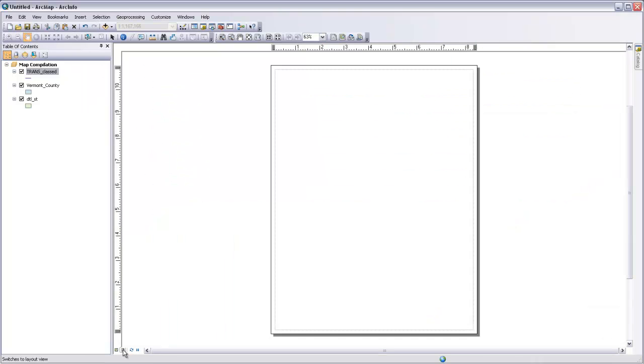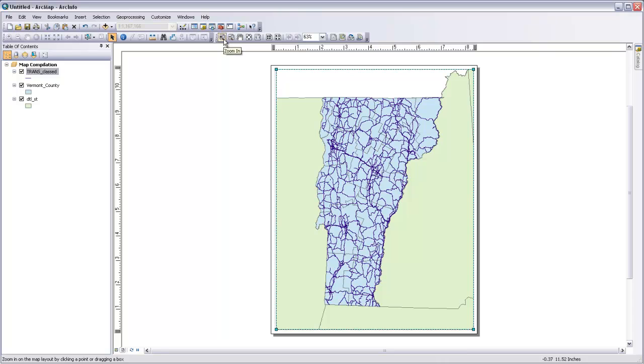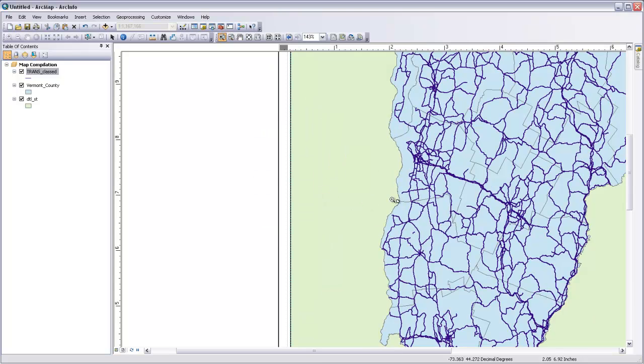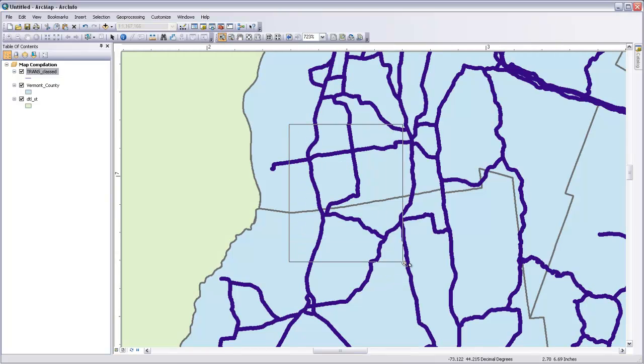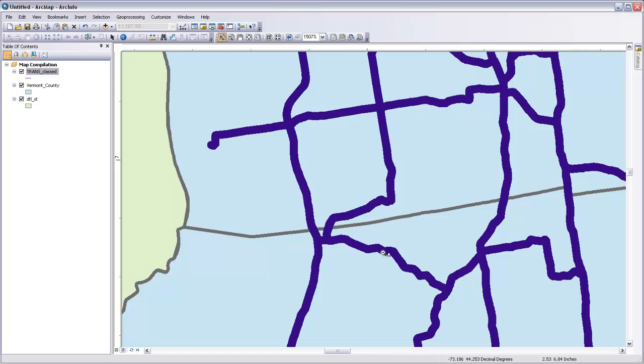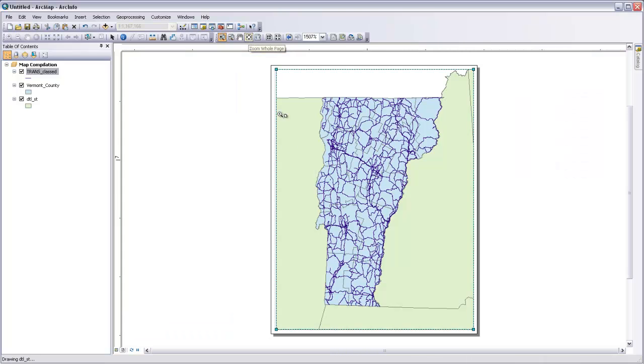In our page layout view, we can actually use these tools on the layout toolbar. We can zoom relative to the page. So you can see here I'm zooming in to the page, and those lines just keep getting thicker and thicker and thicker because we're zooming in essentially into a drawing of the way that the page would be displayed, but we're not actually zooming in on the data and we can't change the scale of the data. I'll zoom back out to the whole page size.